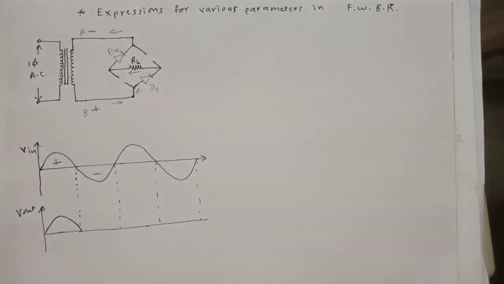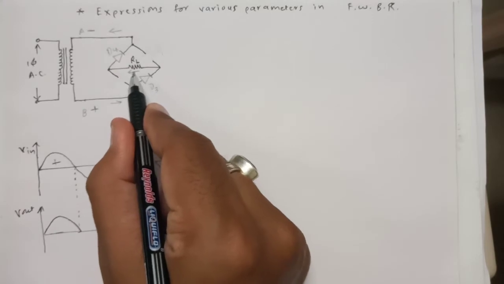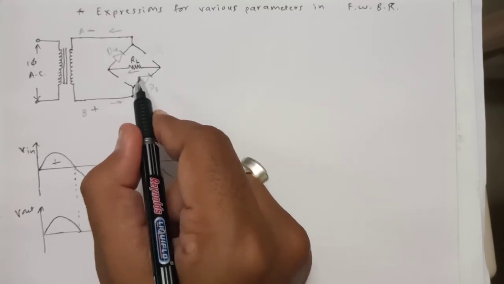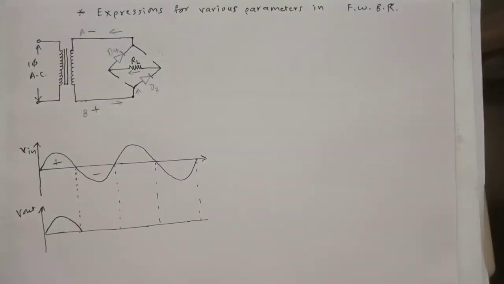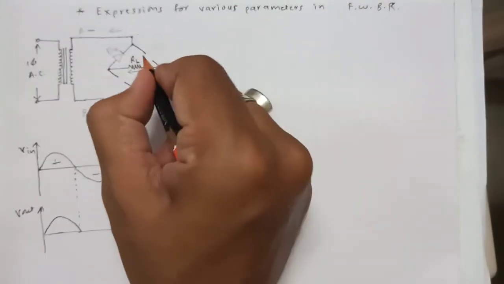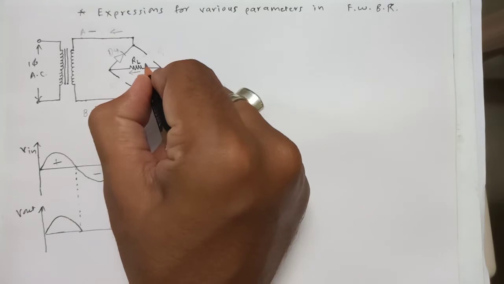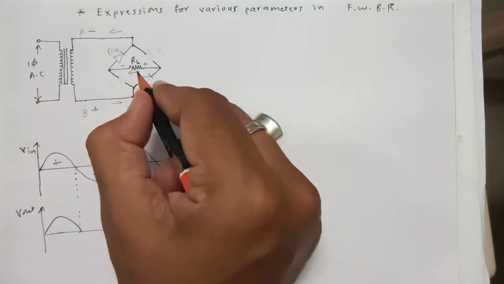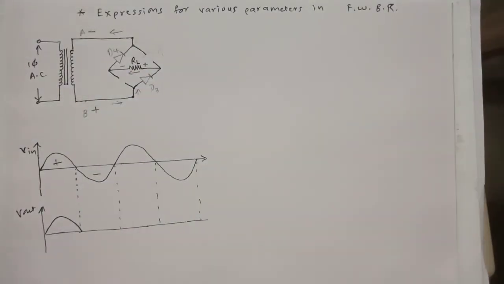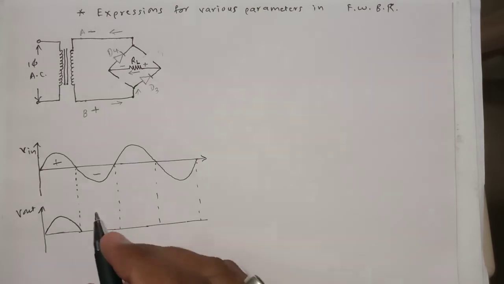It means that whether it's a positive half cycle or negative half cycle, it doesn't matter, the direction of the current flowing through this resistor is always the same. As a result, the voltage which is generated in this resistor always has the same polarity. So I can have the polarity of voltage generated like here it is positive and here it is negative, because the current is flowing from right to left. So this is the voltage which is generated across the load resistor, always having the same polarity.